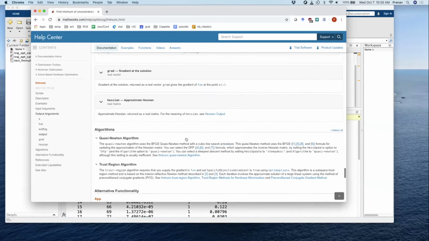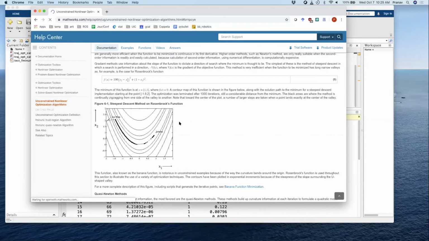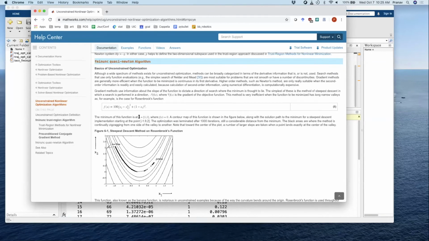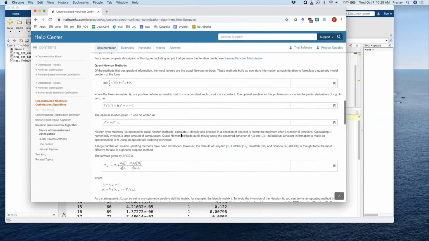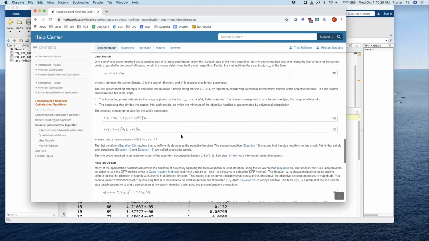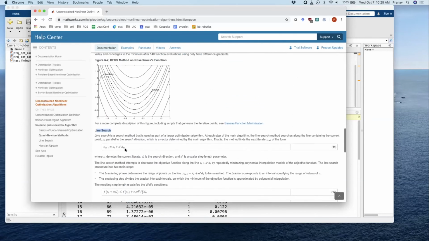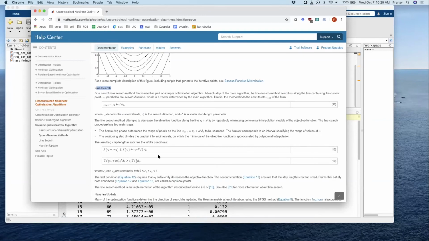If you look at the algorithm, it uses two algorithms, quasi-Newton and trust region. If you actually see the documentation, it tells you how this is exactly the problem I solved. It tells you what it was doing when it was finding the solutions, and the iterations and all. You can learn more about it over here. There's a method called line search. There's a method called radial. It's not there here, so it just uses line search. I would encourage you to read this if you are interested more in optimization.